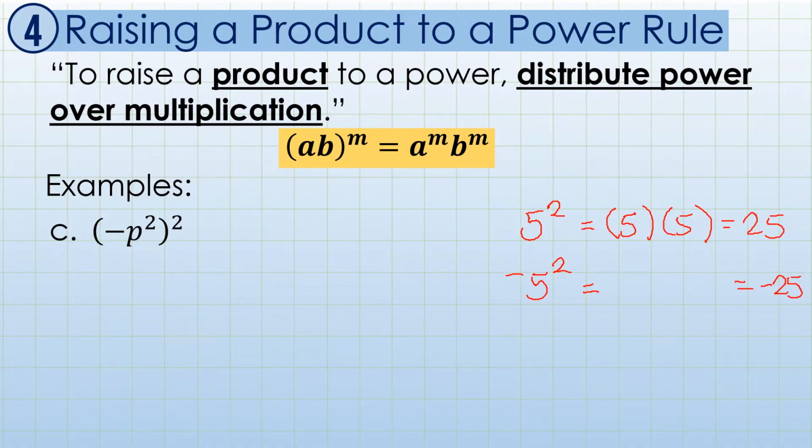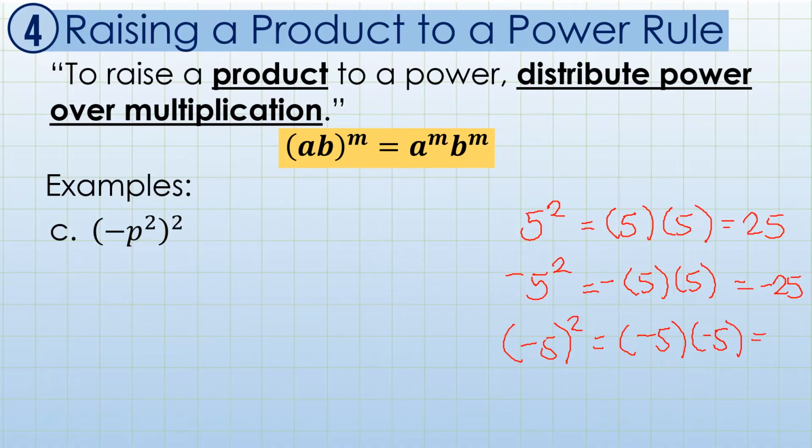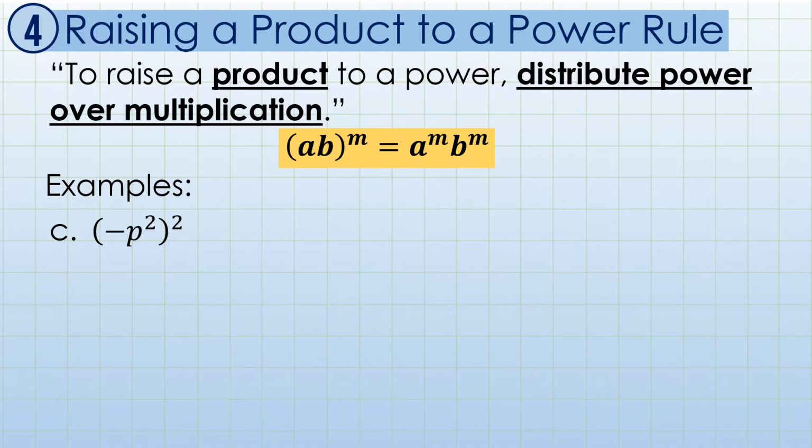Kasi ang ibig sabihin nito ay negative ng 5 squared. That is negative ng 5 times 5. Yes, ang base mo dito ay 5 pa rin. Kaya negative 5 times 5, negative 25. What about this one? Ayan, dito ang base mo ay yung negative 5. Ganyan ka-importante ang grouping symbol. Negative 5 times negative 5, ang ibig sabihin yan. Kaya 25. So here, ang base mo, 5. Dito ang base mo, negative 5. Okay? Kaya sa question na to, marami nagkakamali dyan.